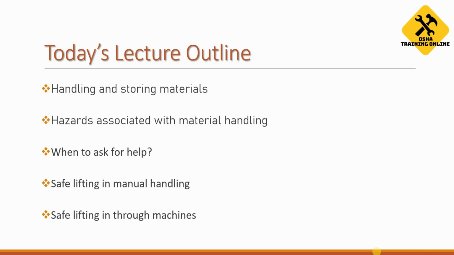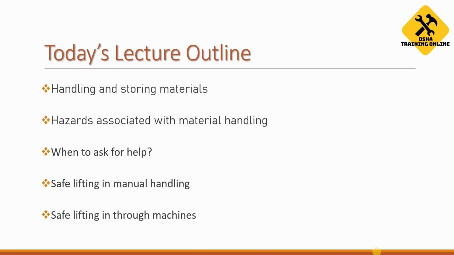Our first point will be how to handle and store different kinds of materials. We will also see why we need to store those materials. We will also see what hazards are linked with material handling in the workforce area. Of course, there would be some hazards and risks when a person does some kind of material handling and storing, either with a machine or manually. So there must be some hazards and dangerous situations related with it.